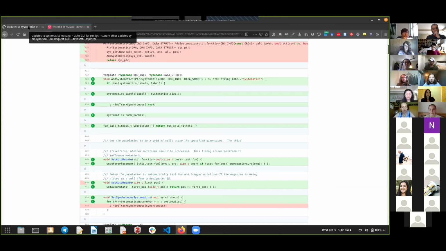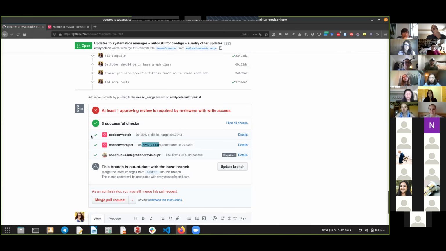I should also note while I'm talking about this, a lot of you are going to be working on the web part of Empirical. We do not currently have coverage of code that only works in JavaScript. Happy to talk later about the reasons behind that, but it turns out that's not a common thing to do or want, so there are not pre-existing tools for it. But if any of you are feeling particularly crazy and want to get those tools working, that would be awesome. Yes, 100%. That would be such a useful project for someone to do.